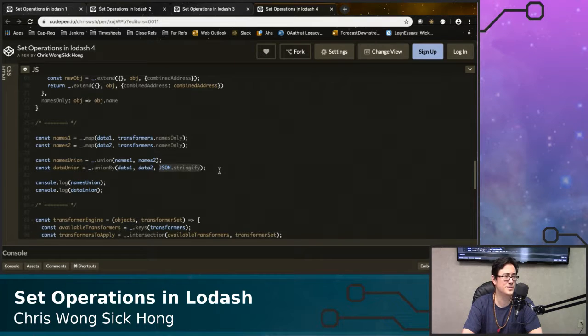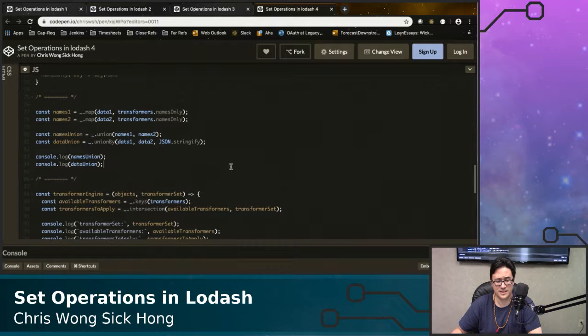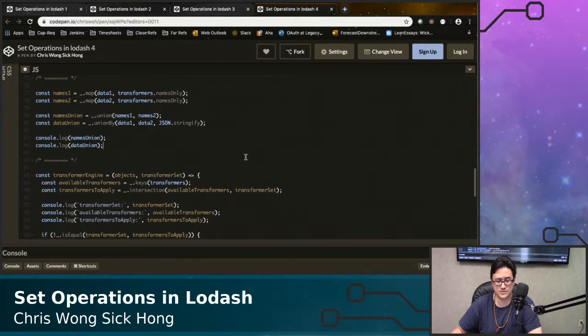It's a bit more complicated. If you're interested, I've got 5 minutes or less, so I would refer you to the docs at this point. This is also how you can make sure that you're not duplicating data from different sources. Got some console.logs to, again, show the proof.